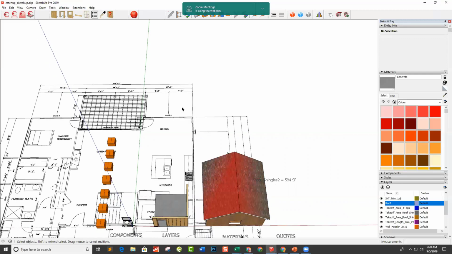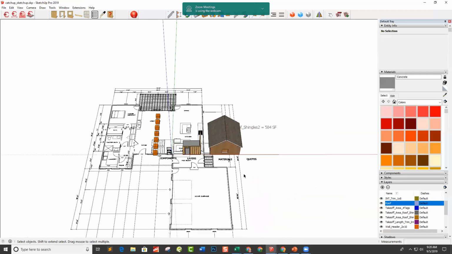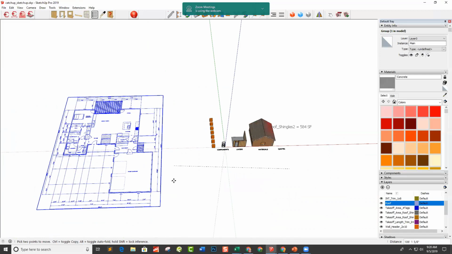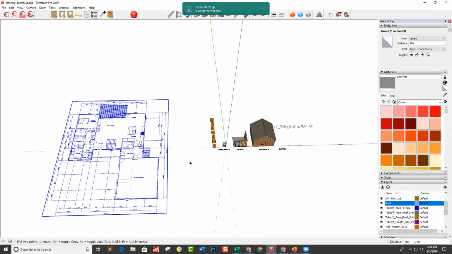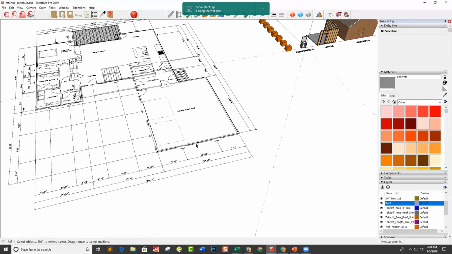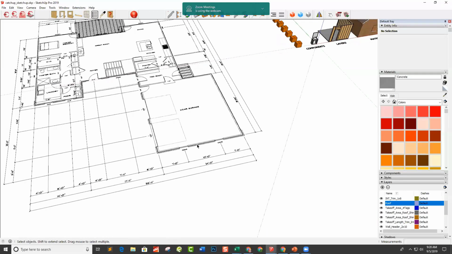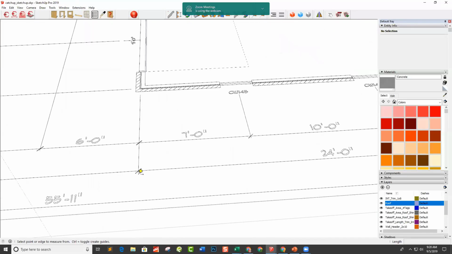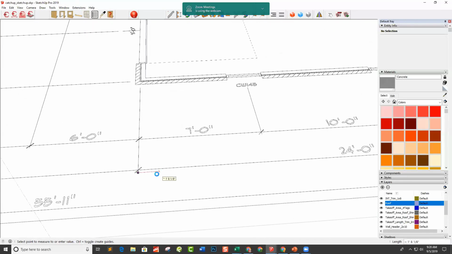There we go. All right, so now we brought it in. I'll move it off to the side. When it comes in, it doesn't know what scale it is, right? So that's why it's nice to be able to read these dimensions. It comes in as a group. I'm going to select the group, double click on it, and then come down and use my tape measure tool. I'm going to hit Control so it doesn't actually leave a guide.